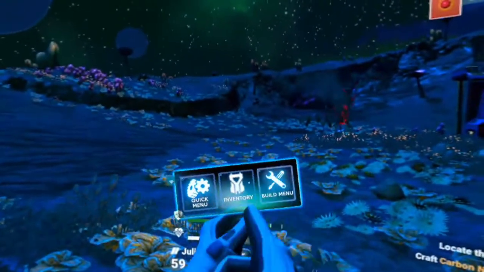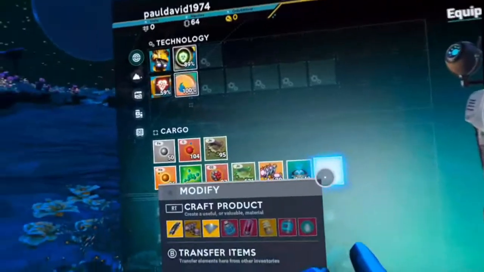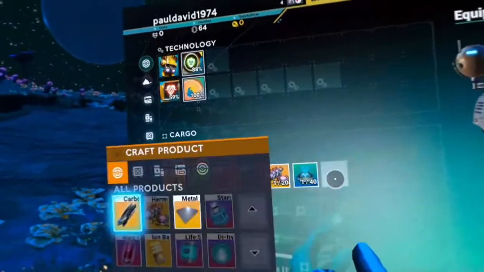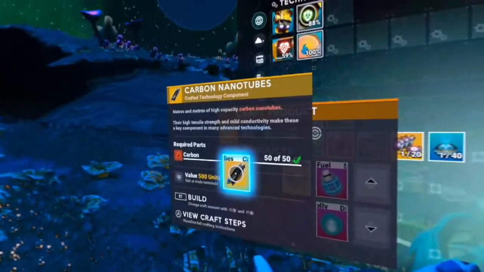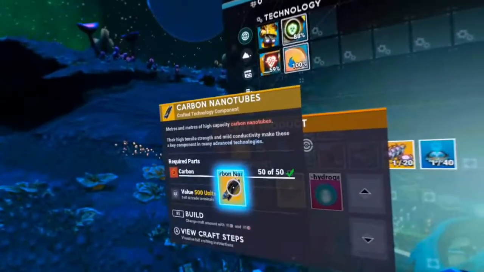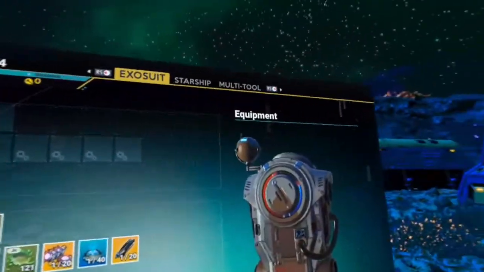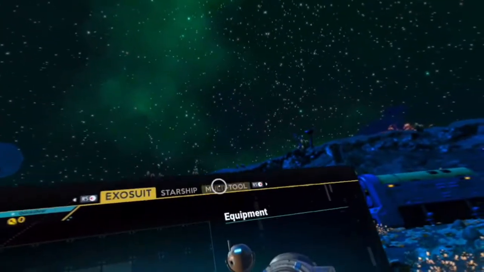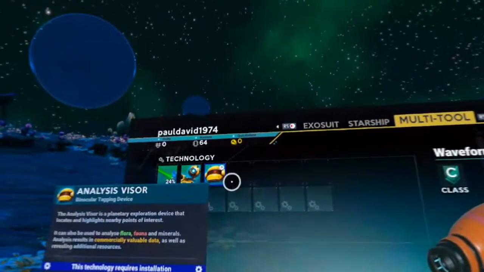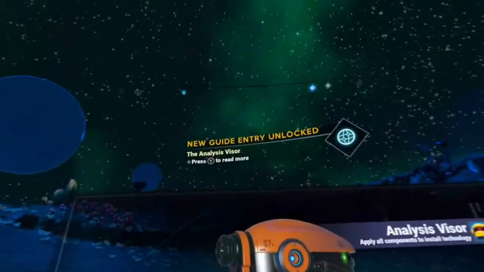Now I can craft carbon nanotubes with right trigger, and I can only build those one at a time. There's no way to up how many I can build. That's disappointing. Might have to do some research on that. All right.